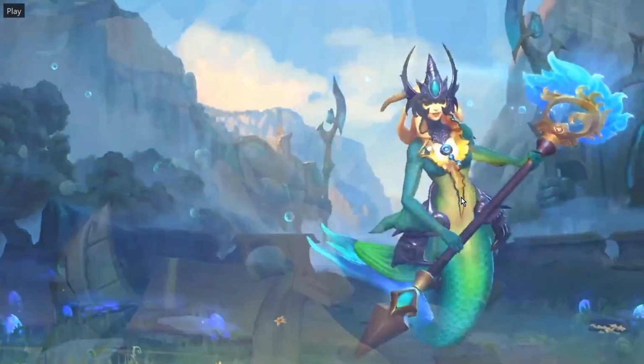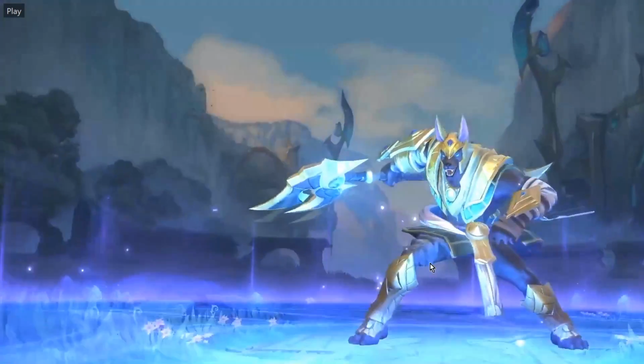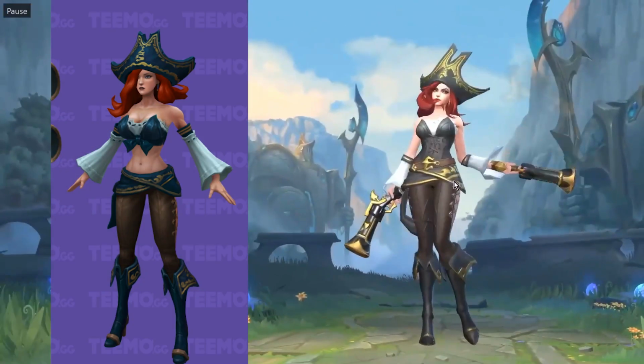Nami looks pretty much the same as she always has. Same thing goes for Nasus, here recreating pretty much his splash art. Added details, but no real substantive changes to the character design. Braum, well, Braum is here, and he looks the way that he does.